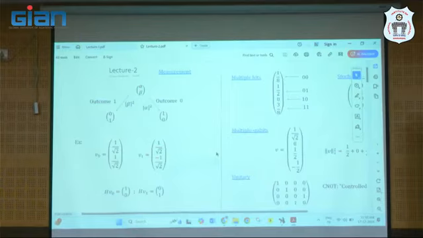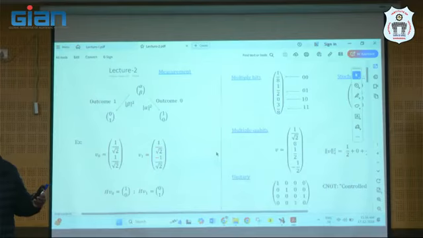Any system, if it can be in some number of distinguishable basis states, then it can also be in a linear combination. But now the linear combination we are considering is in the complex vector space. Our field now is complex. We are doing linear combination with respect to complex numbers. Agreed? Okay, so the concept of superposition is clear. Good.